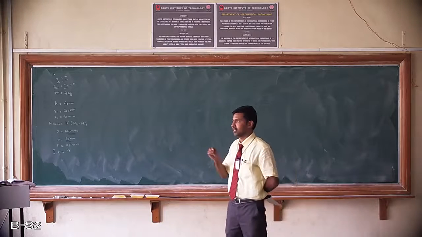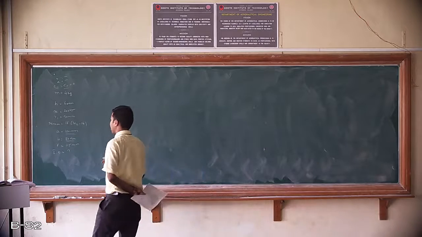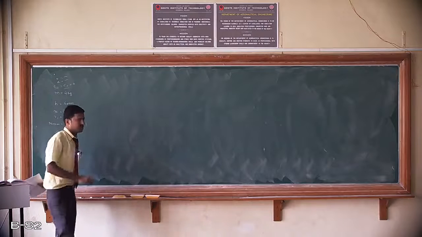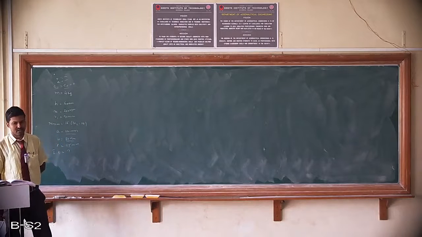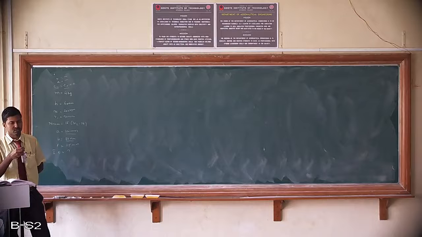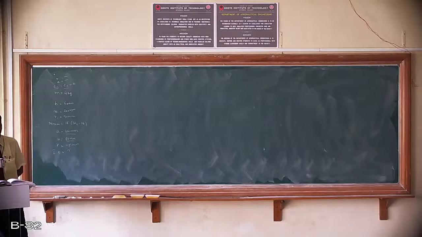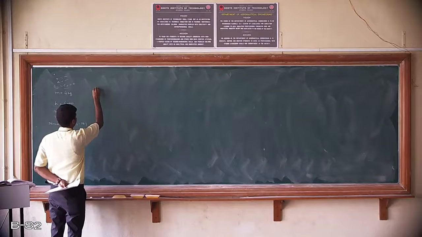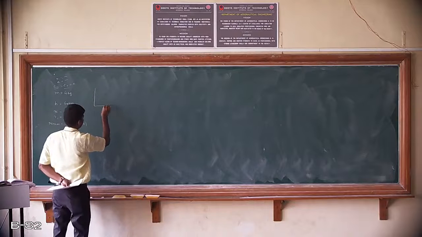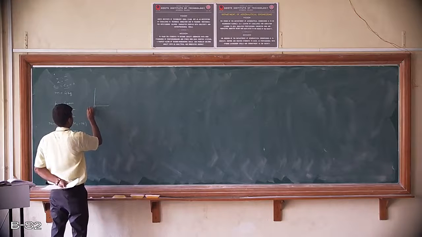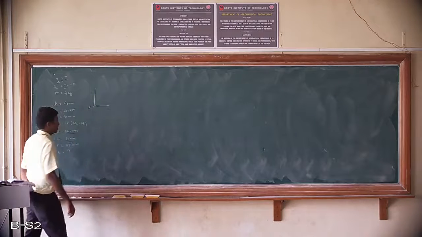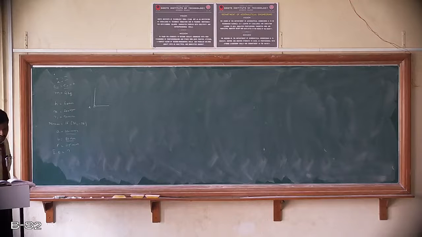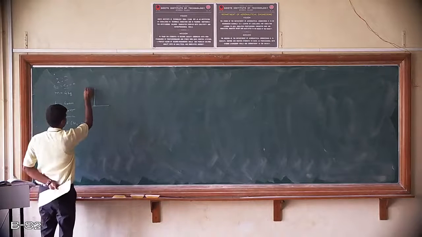We need to consider the figure which we used while deriving the equation for the Hartnell governor. The same figure has to be considered, and we need to calculate the value of C1 and C2. In mean position, how will the governor be? The governor will be like this. This is in the mean position. So this is A, and the radius is given. The centrifugal force will be acting radially outwards.